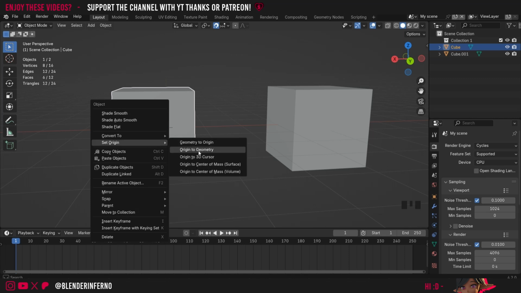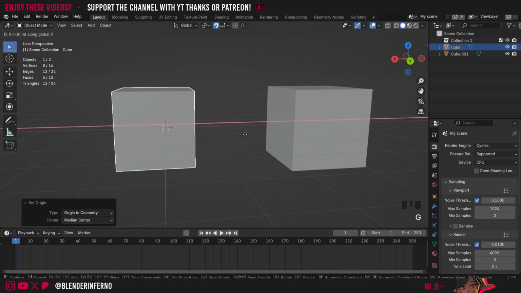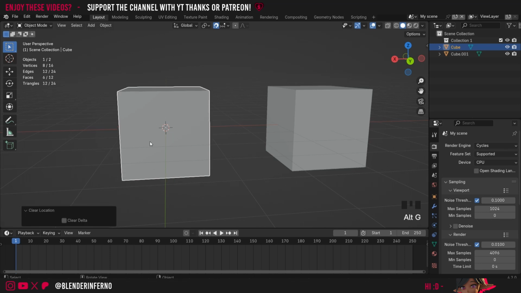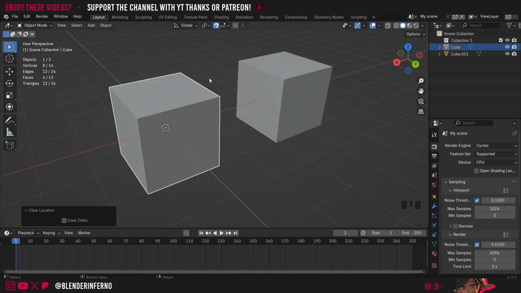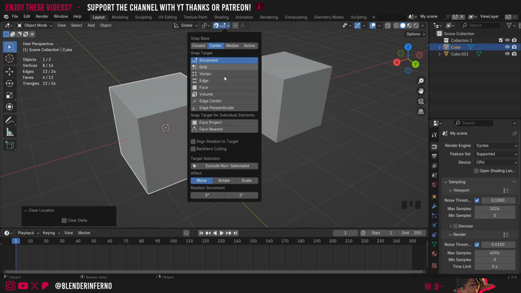Now when I press G and X, and then all we would need to do is press Alt G to return our object to the center of the world, since our location hasn't been applied. And now when I press G and X, it'll be back to normal. If you're confused about the origin point, one of the previous tutorials in this series is a dedicated video on that topic. The next one I want to talk about is vertex.